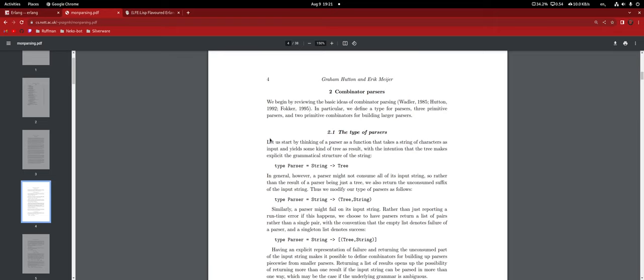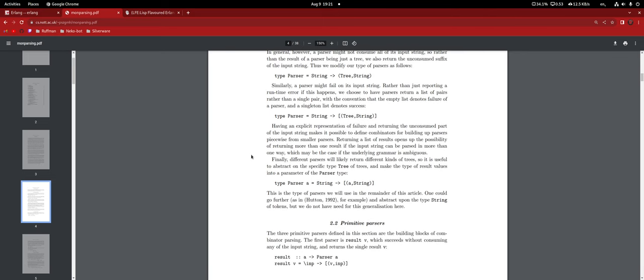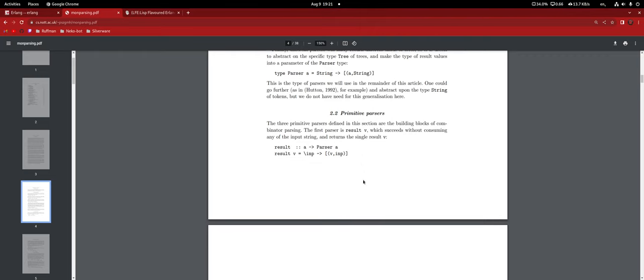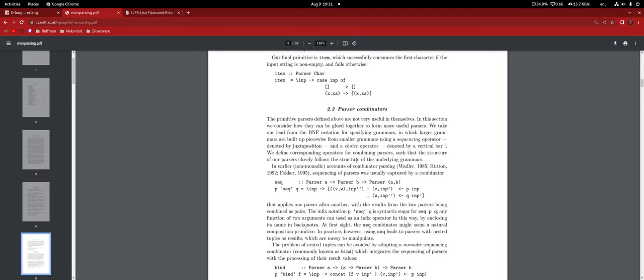Okay, so here's how the parser will work. We have to wrap stuff inside a type parser. Yes, and inside this parser we could make it a kind of record that has a state, a function that takes an input from the previous parser, processes it, and returns a tuple of the parsed value and the remaining string. This should be wrapped in a result if you want to make it better.